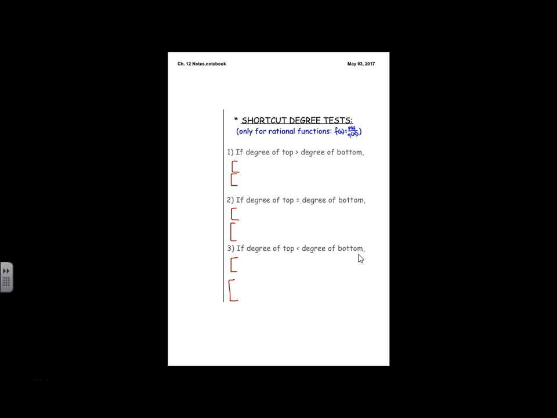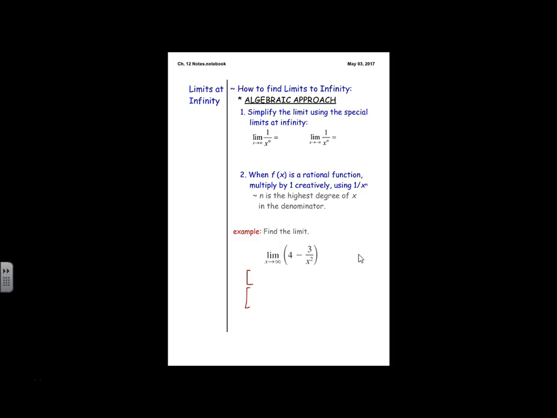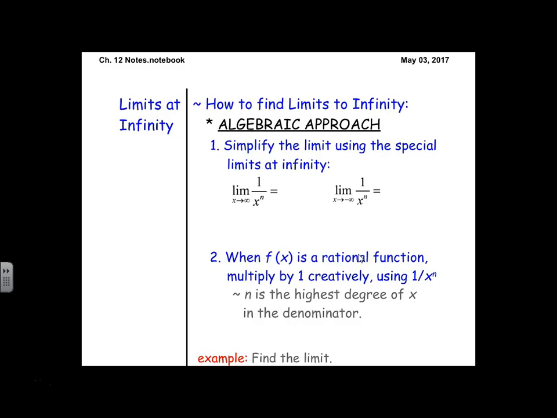Wait a minute. Don't these look like those? Those of you that actually turned in your notes to section 2.6. Anyway, never mind. Here are the degree tests. We'll get back to them in just a second, but first, let's talk about it in a calculus-y way. This is right where we left off. The degree tests are coming, but let's talk about it from a calculus-y approach first, and then say, hey, there are shortcuts that we've learned for forever, and this is why they work. Cool?